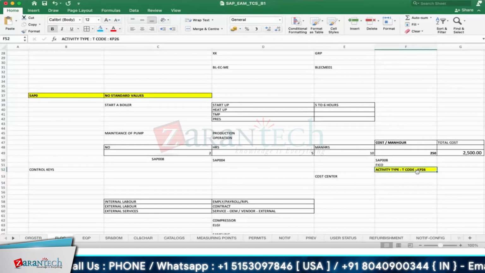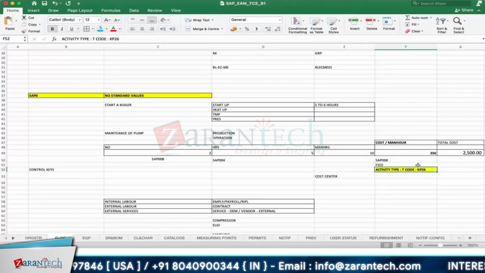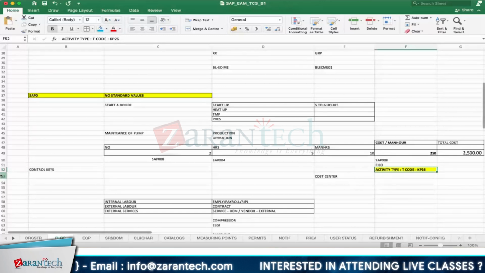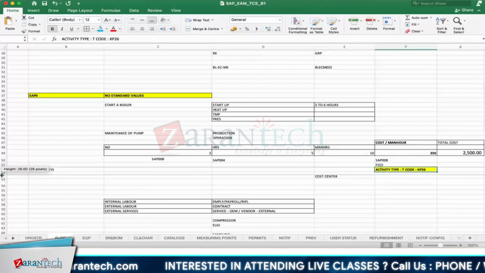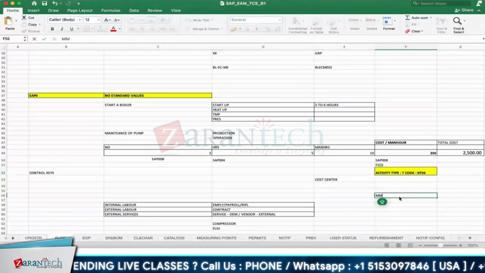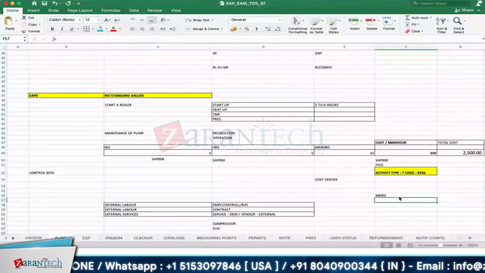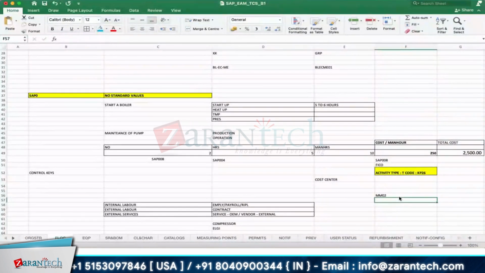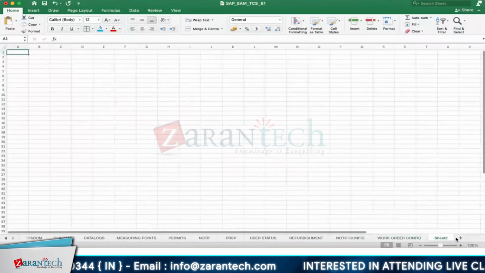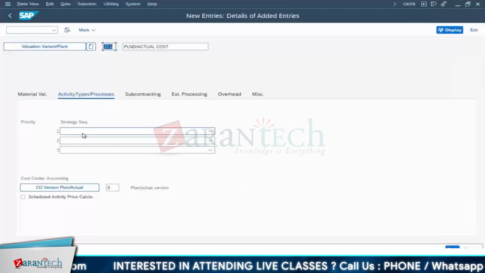Say activity type. Activity type is your T code, means here the price is maintained. It has to flow from here to the order. Okay, here it is maintained in KP26, but it has to flow. Same way for the material, it is maintained in MM01, the material master. From there, in 02 or 03, it has to be picked. It is picked from the material master and flows to the order after your confirmation or your goods movement posting.